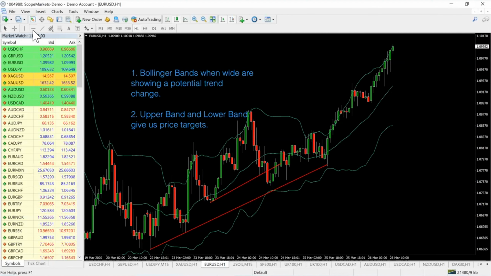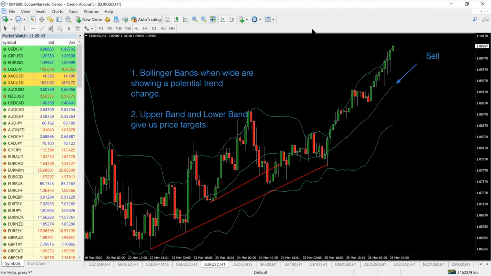So what we would say would be, and again, let me annotate this for you. We would say a break here. That's where we would look to sell. And we'd look to sell, obviously, because this is coming down. So a break below here would show us the market selling.